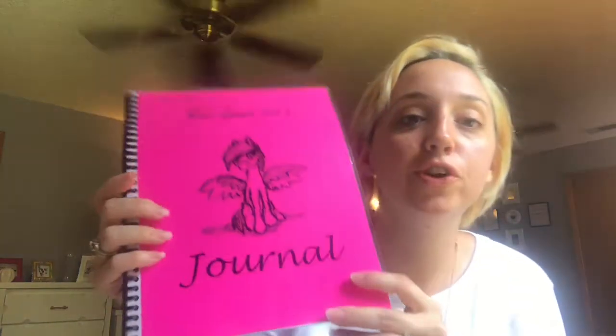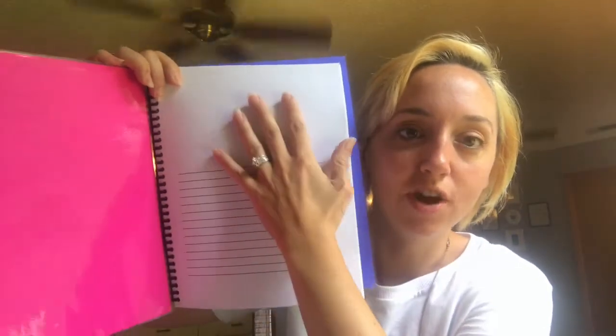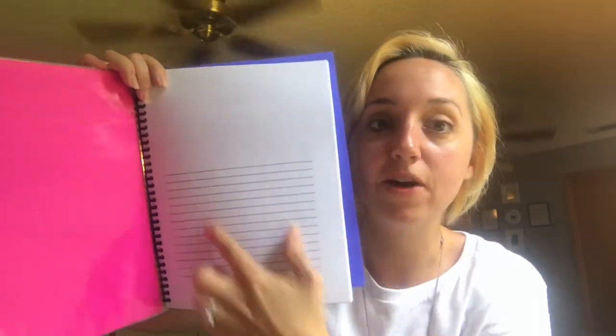Exciting stuff. Also, still along the lines of language arts, we have a little journal for her. I just made a little wire-bound journal, kind of kindergarten, first grade style, where it has an area where she can draw a picture of what she's talking about and then write in her journal. It'll be different things, where I'll say just write about whatever you want, or I'll give her some kind of prompt to write about in her journal.